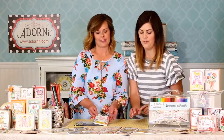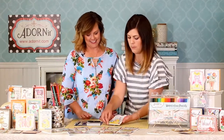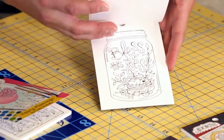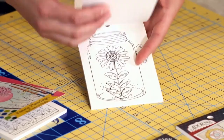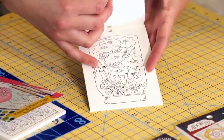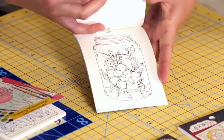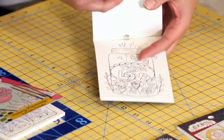Jackie's favorite is Homegrown because jars are so in right now. You can see the fun art in all the jars — she loves to cut them out and mount them as a card or leave them at this size. The final size is a perfect A2 card size, so if you're into card making these are perfect. The actual book size is 4 by 6, and when you tear it out it's like a 4 by 5.